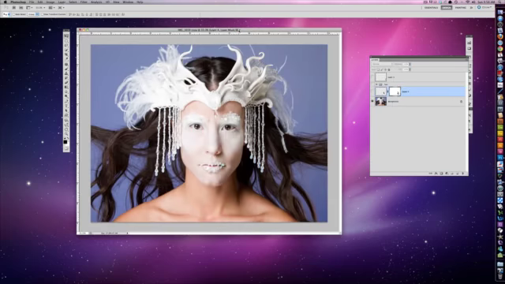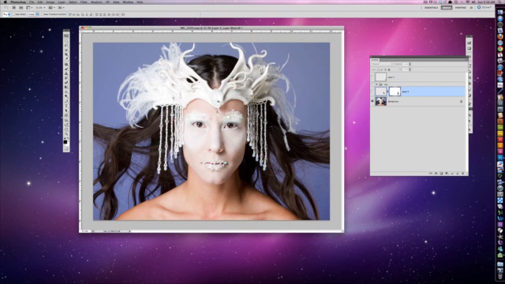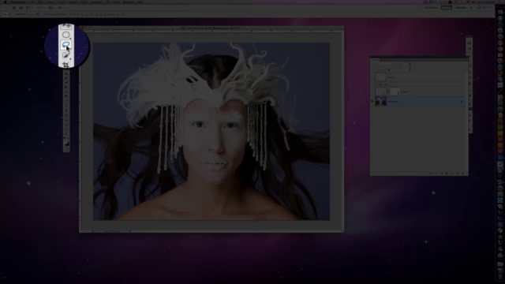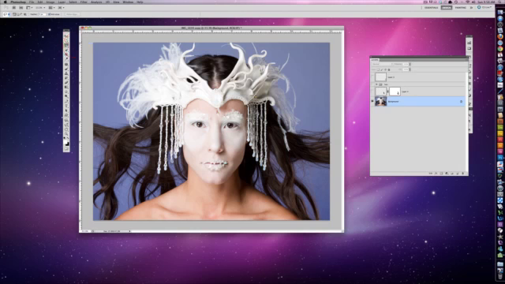Here is a copy of that image straight out of the camera. You would do your normal edits on the face. Get rid of any imperfections, little pimples or scars, anything like that, and then start with the hair. So you want to make sure you're on your background layer, and you want to grab your lasso tool, select a dense part of the hair.